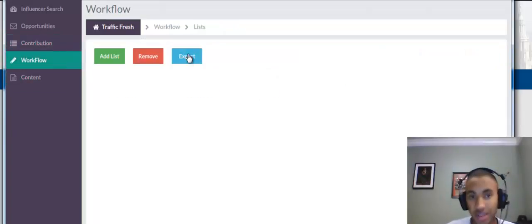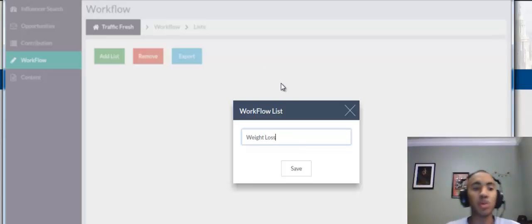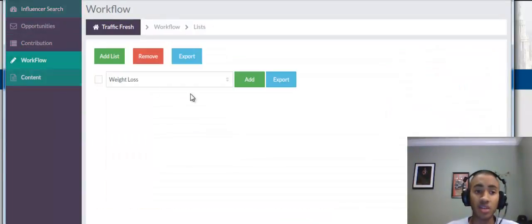Workflow just lets you set up organized lists related to each of the things. So for example, if I make a list called weight loss, I'm not really sure how this one works entirely, but I think it's just a way to organize everything, because if I make a list in these things, I could add influencer opportunities to my workflow, and you could export that.